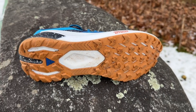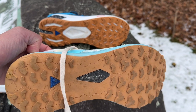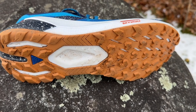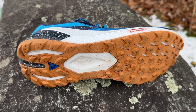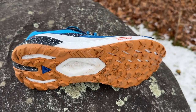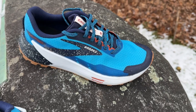We have a semi-rigid heel counter and, what I really like which we didn't have in version one, we have those raised sidewalls which give the rear some stability. The underfoot platform measures exactly the same width — no change there — but you will see we have a larger central cavity. I think because they have the plate in there, they don't need the outsole to provide stability. We also now have some decoupling at the rear.